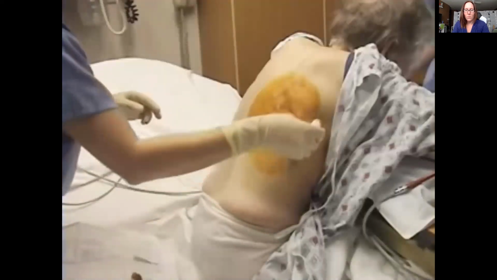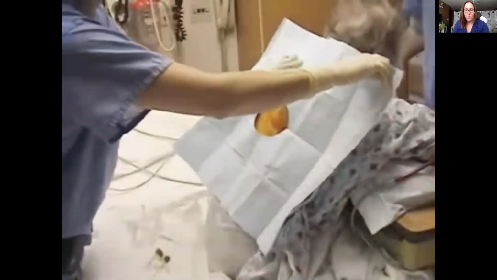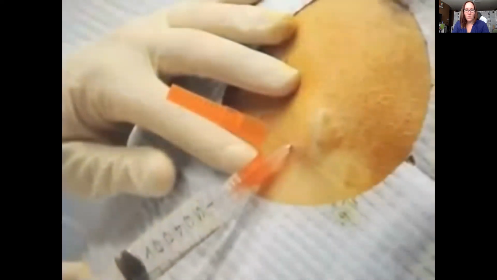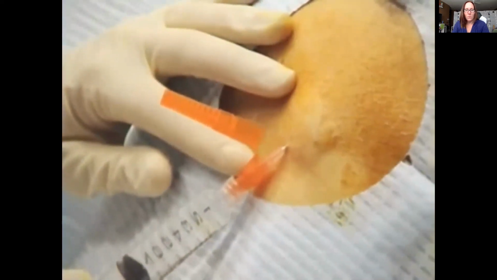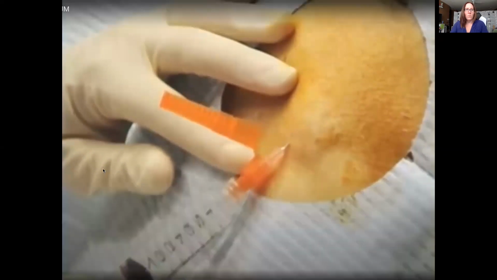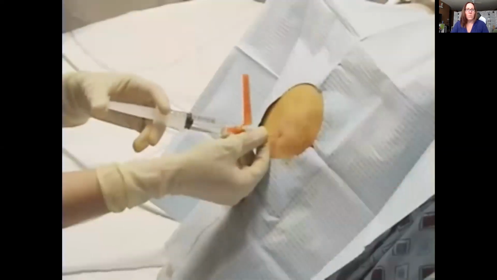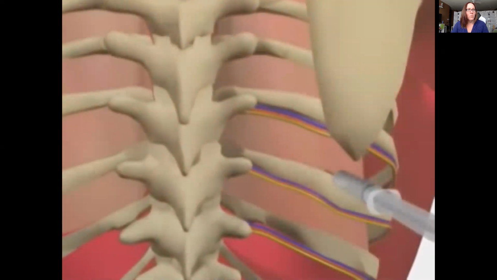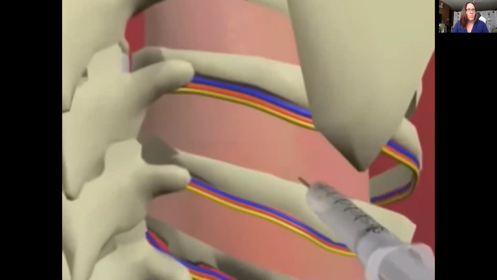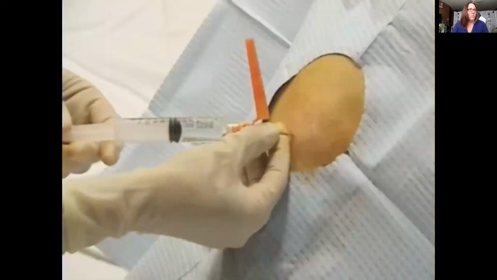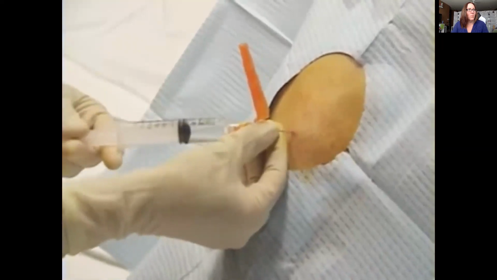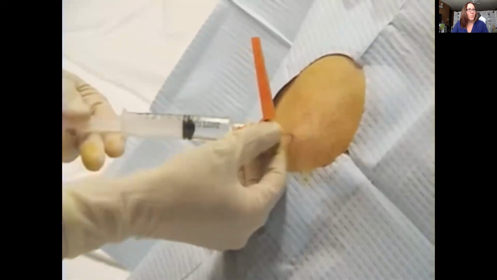Prepare the area with antiseptic solution and apply a sterile drape. Using a 25 gauge needle, place a wheel of local anesthetic such as lidocaine along the superior edge of the rib that lies below the selected intercostal space. Switch to a 22 gauge needle and begin to anesthetize the deeper tissues. The inferior surface of the rib must be avoided since the intercostal vessels and nerve are located in this region. At this point, walk the needle over the superior aspect of the rib, alternately injecting anesthetic and pulling back on the plunger as you advance.